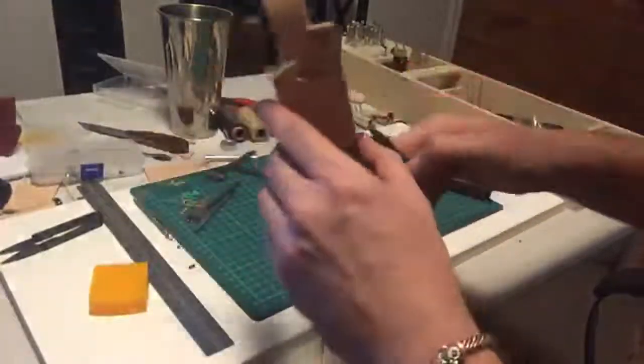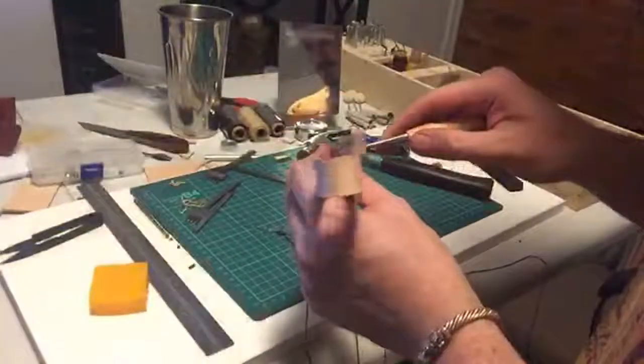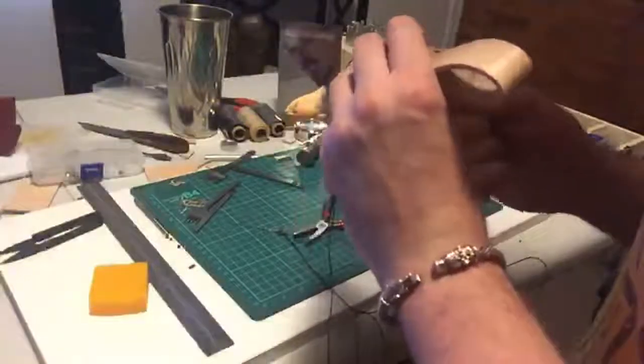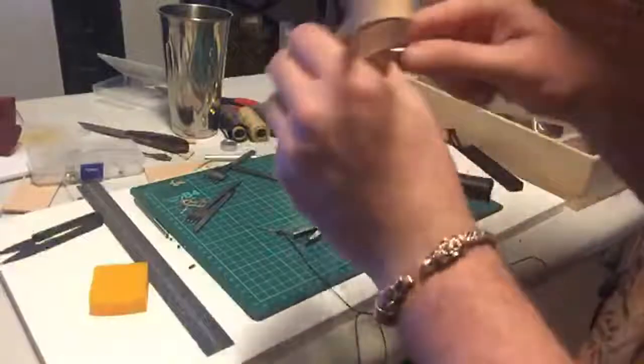I guarantee you if I were using sewing needles, which I have done in the past, I would have stabbed myself about 18 times just in this row. I think it might actually do some work to widen these holes and align them a little bit.